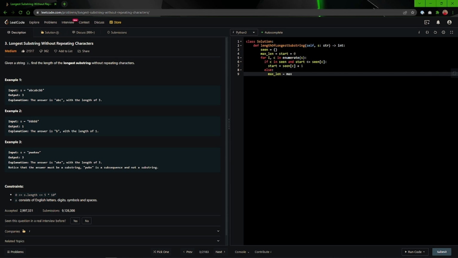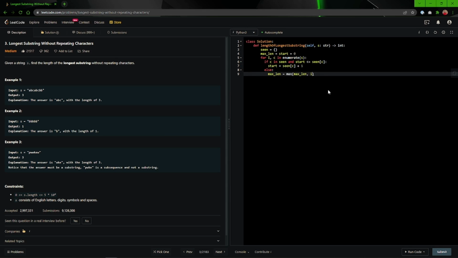So we're going to take the max of our current max length, and this is a really useful piece right here for two reasons. First, max is used a lot. Max and min are used regularly, especially for longest substring type problems or similar problems of that sort. So keep those in mind. There's a few others that are used. This uses the exact same kind of idea. A lot of dynamic programming problems too.